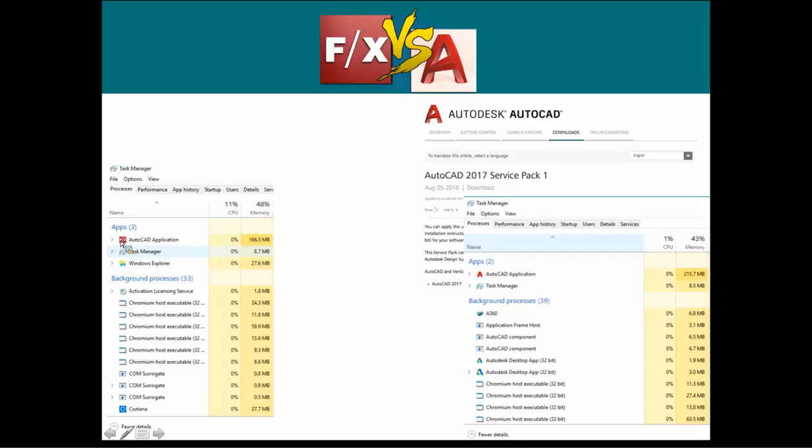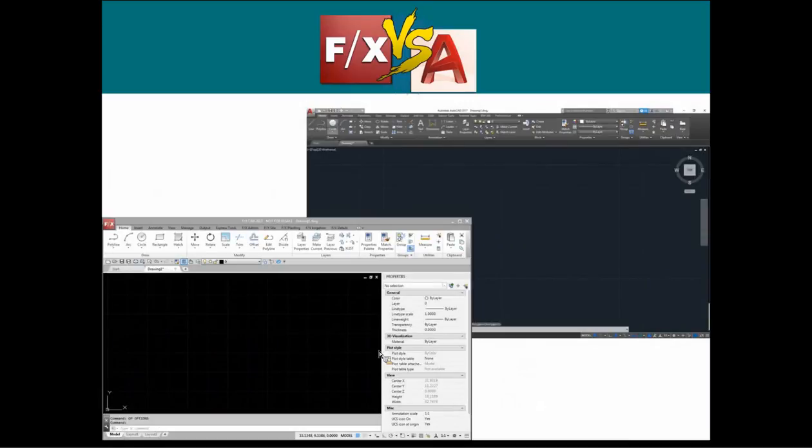First of all, that is the Service Pack 1 version. We've bundled that into our installer. One huge additional tedious step that's not required. And all that additional stuff is just not running. So it's a very clean install of AutoCAD. And so we fire them up. The one thing I did change here, admittedly, on the bottom there for FXCAD, I changed the color theme to the light color theme to make these next few slides a little easier to follow.